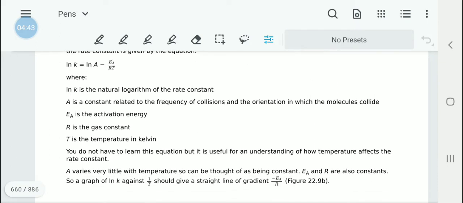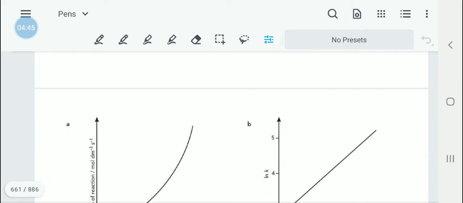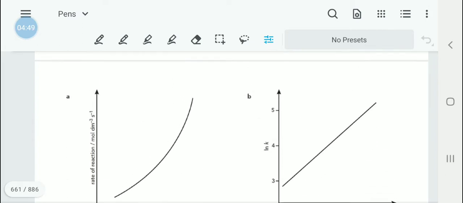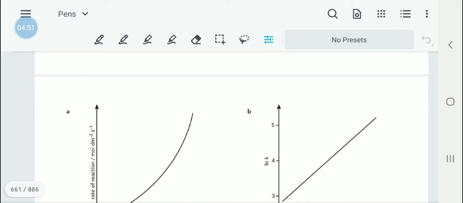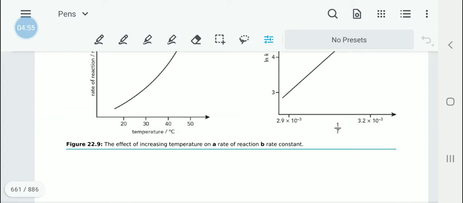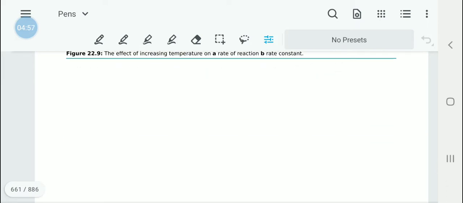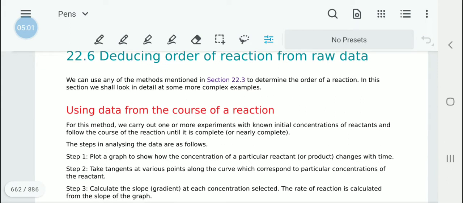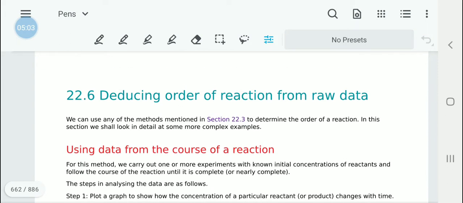You don't have to know the equation, so I'm not going to give you a note on that. But you had better draw these two graphs. Even if you don't draw them, so far it has not been questioned, but try to understand it, try to memorize the graphs, how they are going to be.